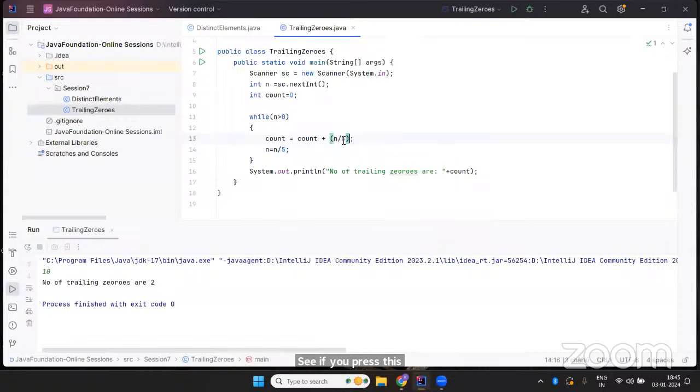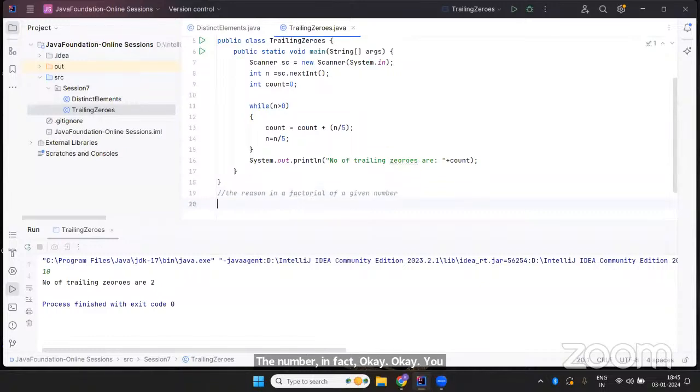the reason why you have to divide n by 5, you will get to know. You will get the clarity. Why? Because the reason is, in the factorial of a given number, what happens is, every multiple of 5 contributes a trailing 0.